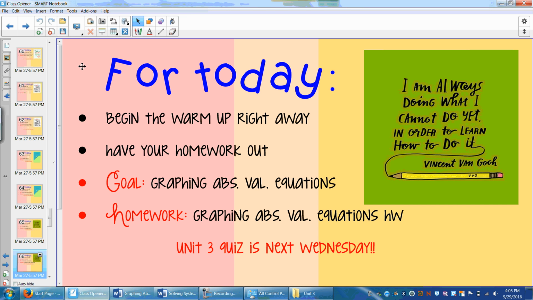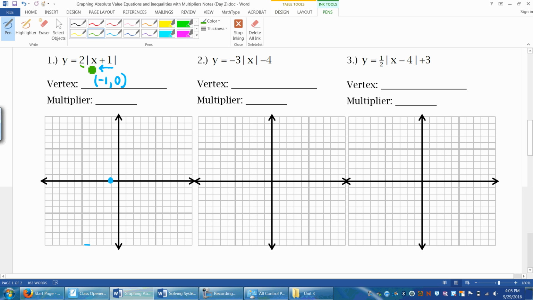The multiplier is the number that's out in front. The 2 is technically over 1, and I'm going to use it kind of like a slope at the beginning. I'm going to go up 2 spaces and to the right 1 space. But again, we can't call it a slope anymore because I'm not going to go down 2 and left 1 on the other side. I'm still going to go up 2, but I'm going to go left 1 space on the other side. So the left side of the graph actually has a negative rate of change. The right side of the graph has a positive rate of change. And it's not the same everywhere, so we don't call it a slope anymore.